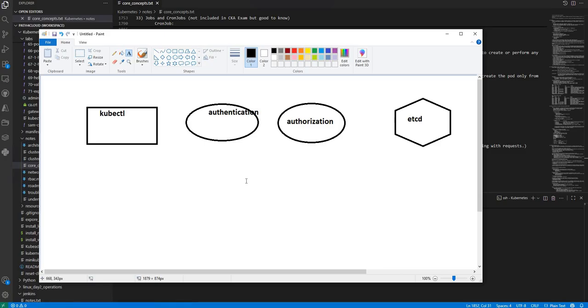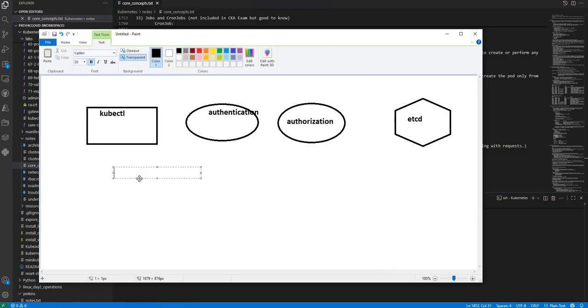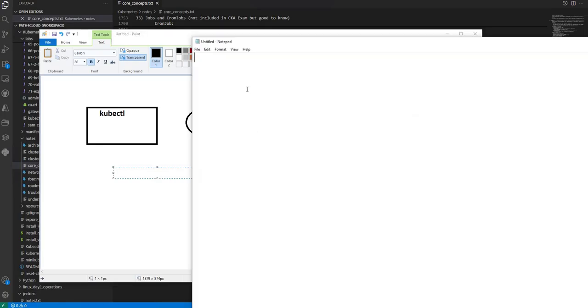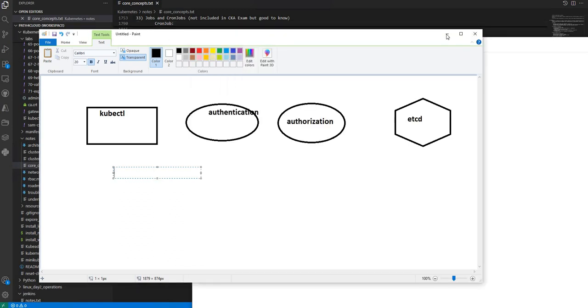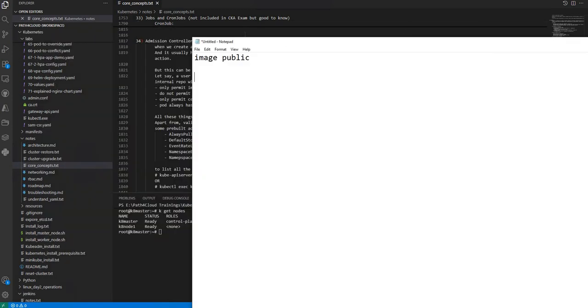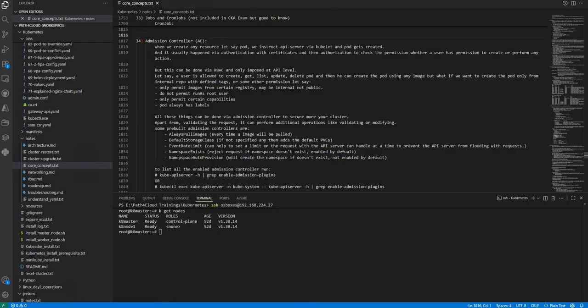What if you want a further extension? What if you want to enforce a policy according to your environment? What if you want to comply to your environment, right? Let's say maybe you are running a very highly sensitive environment, and you don't want developers to be able to use an image from the public registry. Because so far what we have seen is, let me go back to our notes.